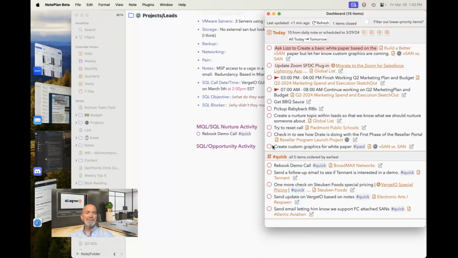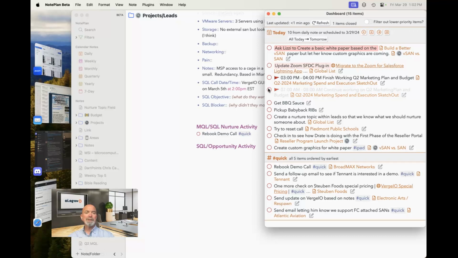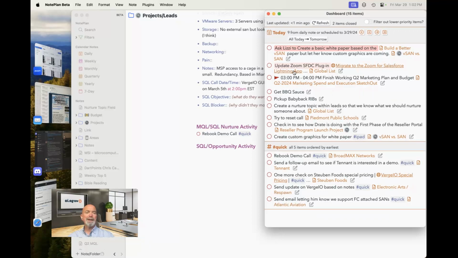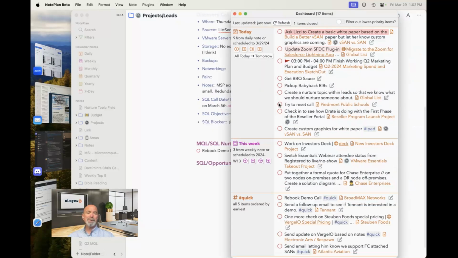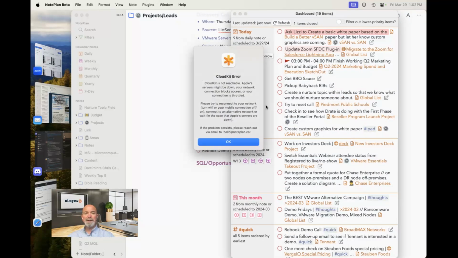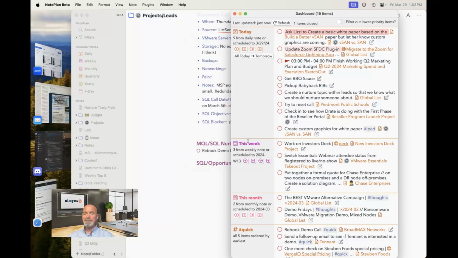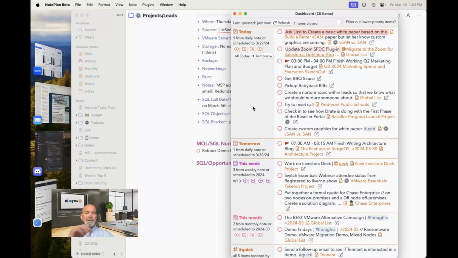And then again, if I complete stuff and I don't necessarily need to do anything else, I can check these off as I go, right? So I actually worked on the budget this morning, so I can check that. And nice fade out look there also. So that's how that works. And then at the end of the day, what I do is I reactivate all these sections. So I'll turn on each of the views. Oops, got disconnected there. And I'm ready to start thinking about tomorrow.